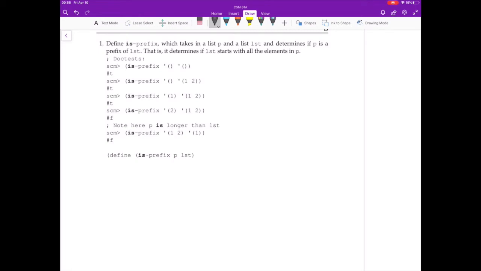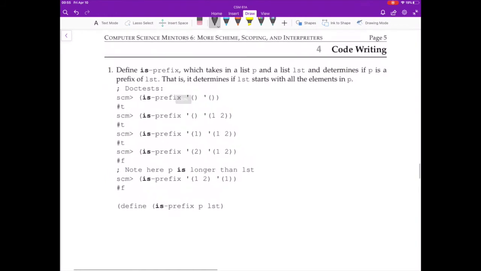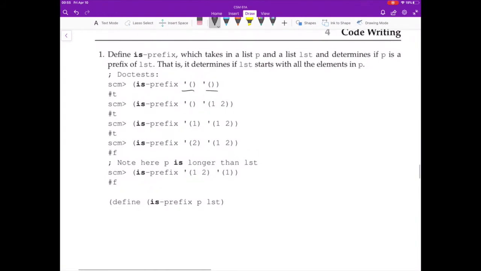So we're going to have to try to come up with some base cases, and for that, I'm going to use these doctests. The first doctest here is just 2 empty lists. This doesn't really give me too much insight. Let's look at the second doctest.